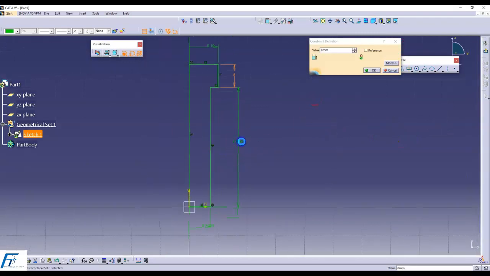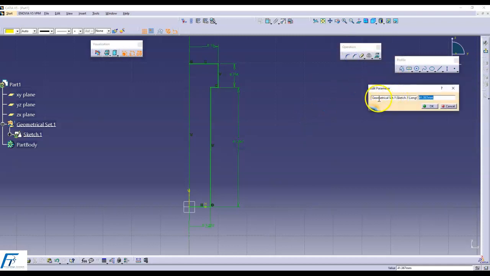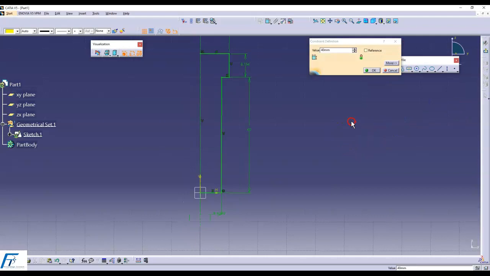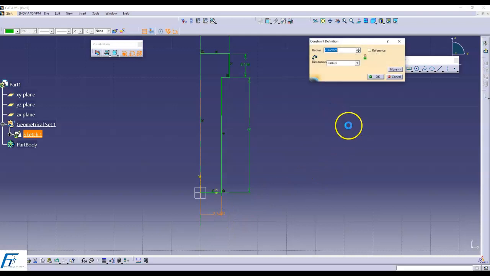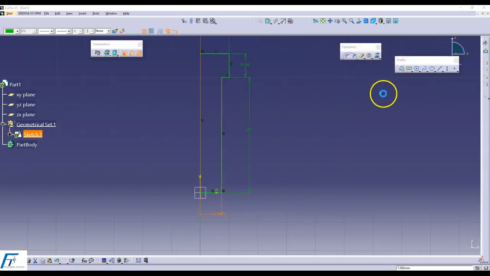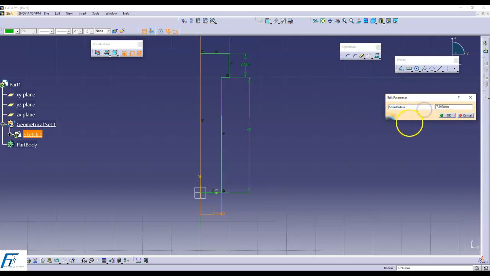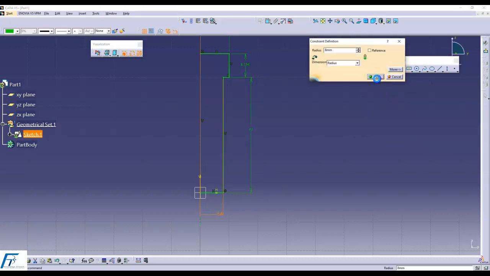And similarly, this is my shank length. Just double click on it, edit this one, and name this as shank length, of dimension 40 mm, just to make it a round figure. And give OK, you get this one. And then I'm going to take this one, right click on it, and make this one the shank radius. And I'm going to give this one a value of, say for example, 8. Apply, just give okay.